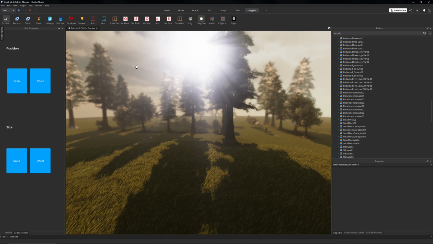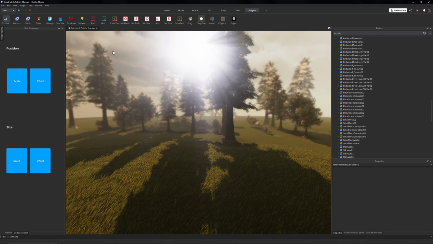Now, for all of my UI designers out there, this plugin is for you. The plugin I am talking about is called AutoScale Lite. Now, this plugin essentially fixes the super annoying issue where if you create a GUI on your computer and then test it out on other devices, it may not be in the same size or position you intended it to be.